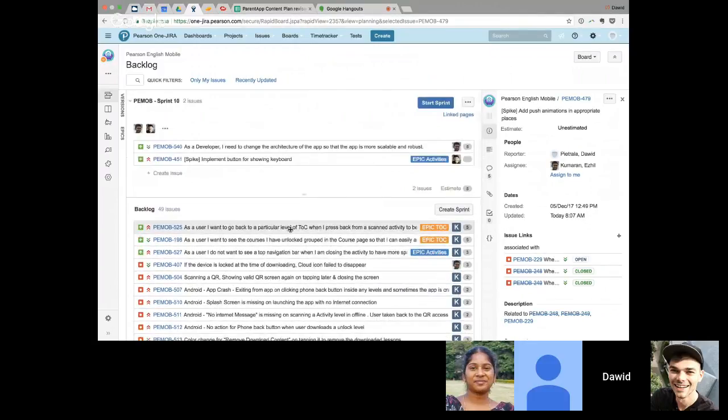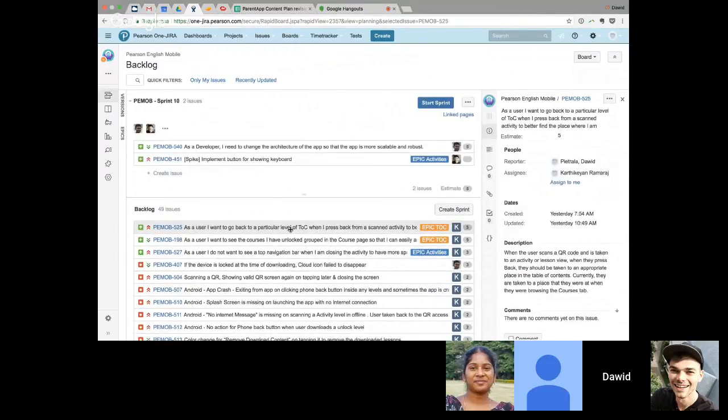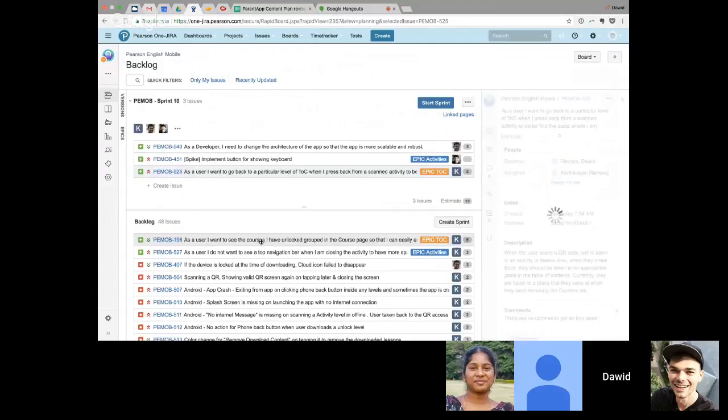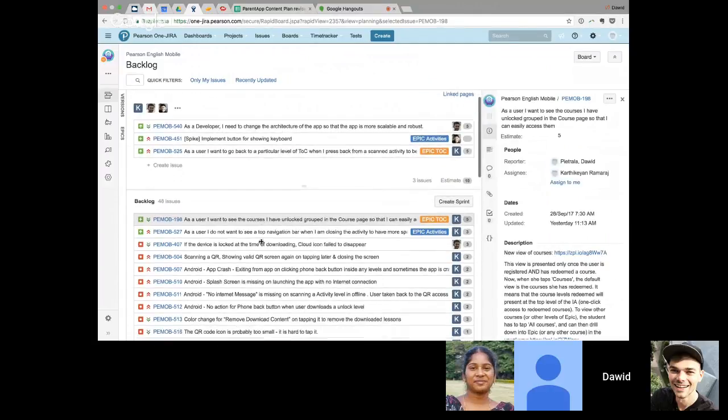All right. As a user, I want to go back to a particular level of TOC, right? This is the one that we discussed yesterday. Okay, fine. Yeah, let's maybe assign it to somebody already. Or you would prefer to determine the sprint and then we can assign things. It's up to you. We can assign it in parallel so that we can calculate the load for each person.